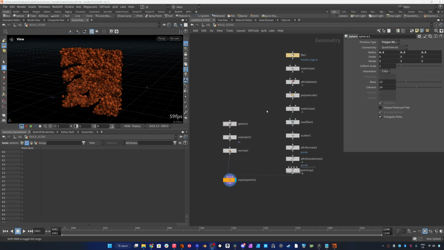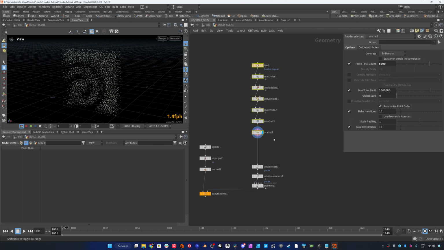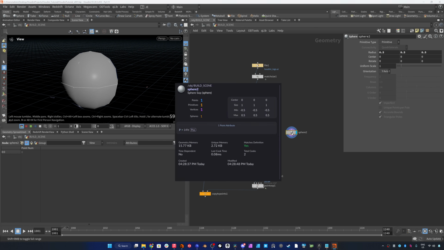And of course, a MoGraph setup wouldn't be complete without a falloff. So we're going to create a super simple falloff here. So right after the points, we're gonna make some space here. I'm gonna drop down another sphere. But I'm going to keep the sphere as a primitive and not a polygon mesh. And this essentially is just an instance of a sphere. So it's just 1 point.